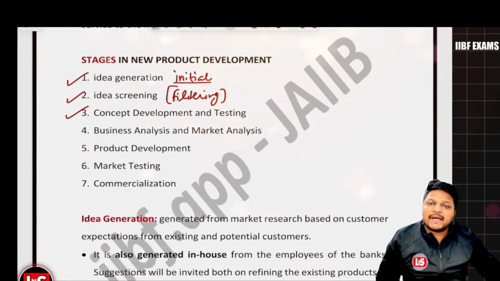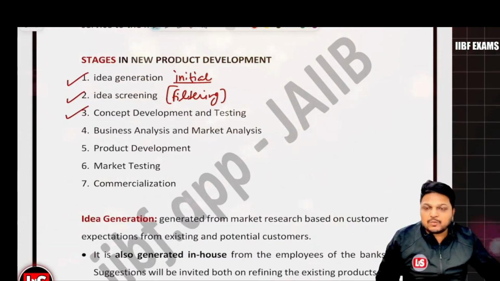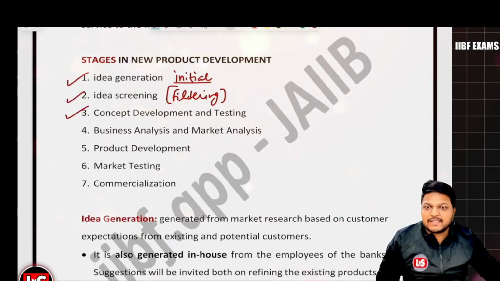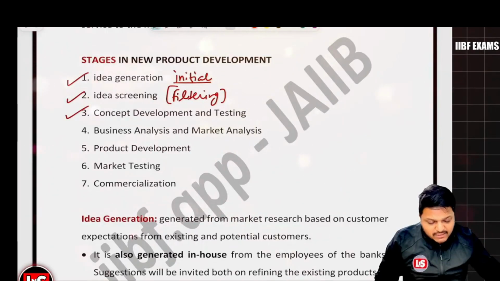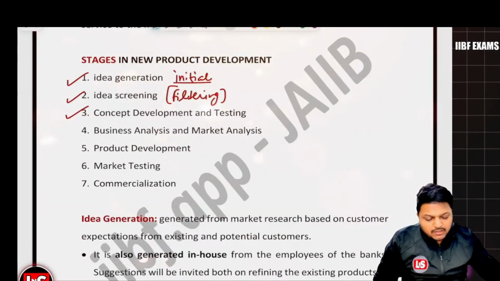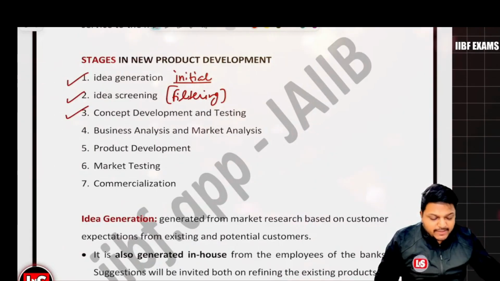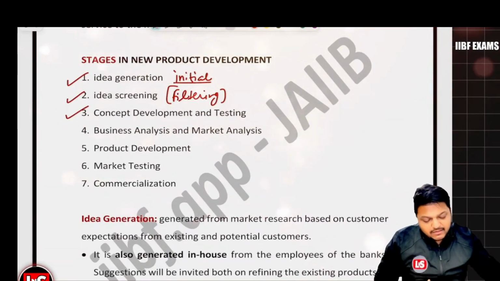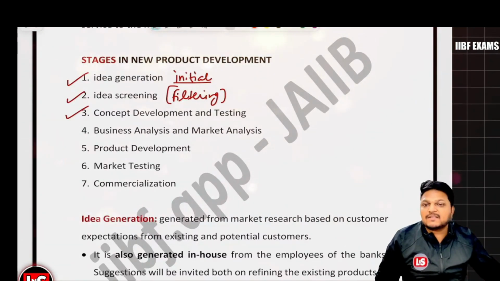Now, when you have selected the ideas, those are converted into the product concept, that is, what product will be there out of these selected ideas. Now you'll be defining the product features, and you'll have an outline of how the product is going to function. You can have customer testing based upon it. You'll test the product on a limited audience so as to evaluate it and get feedback. That's the third stage, concept development and testing.